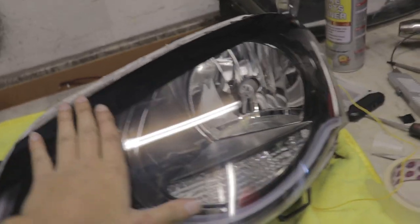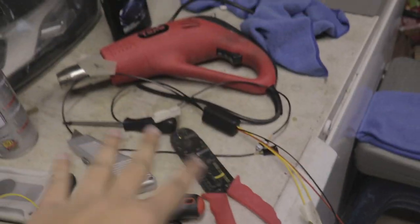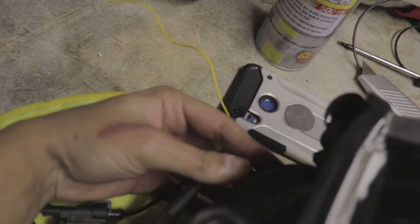Eyelids are on, looking rather fresh I'd say, and we've got our indicator light hanging out here. These are already set, I know what wire is what. I've got the power wire that's going to run them coming out of here, and then the indicator wire coming out of that little plastic shield. I don't know the terminology, it's that.